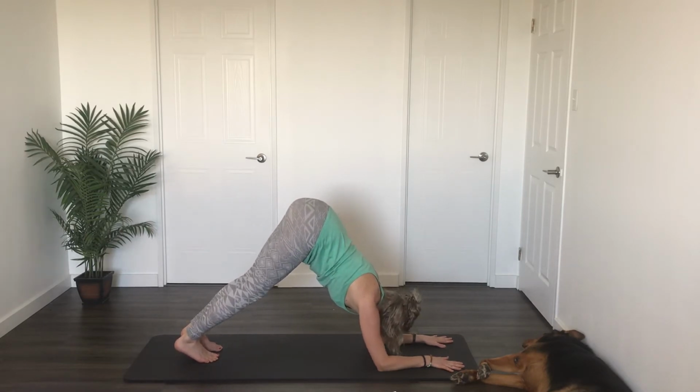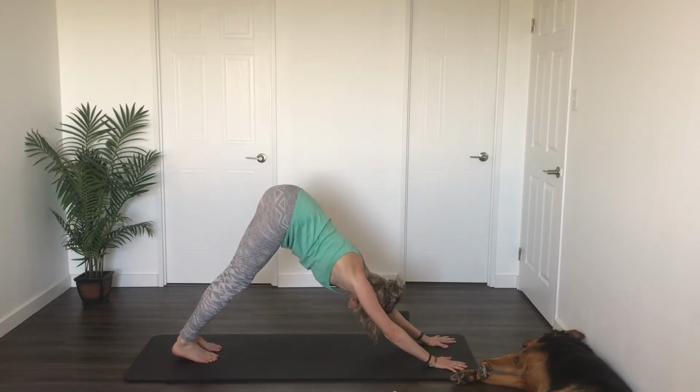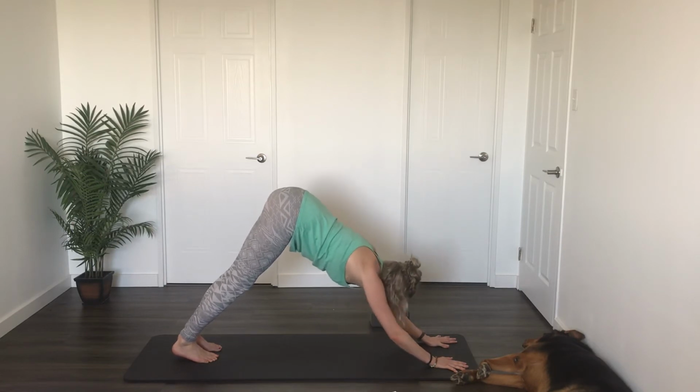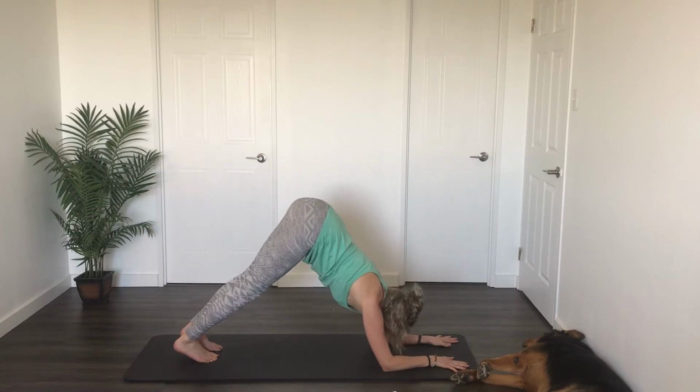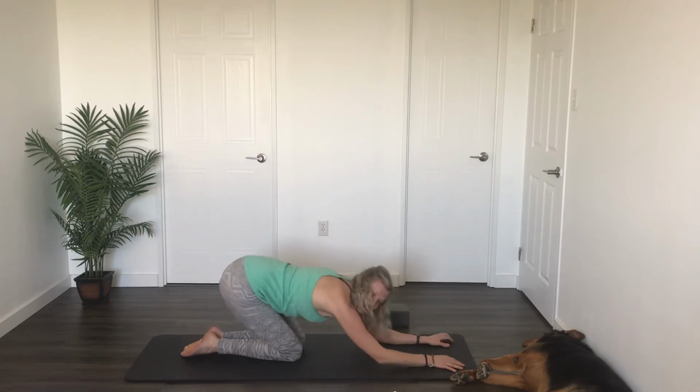Inhale, pressing to the forearms, sending the hips back, downward dog. Inhale here. And exhale, lowering back to dolphin. Awesome. Lower the knees down. And again, let's take a child's pose.